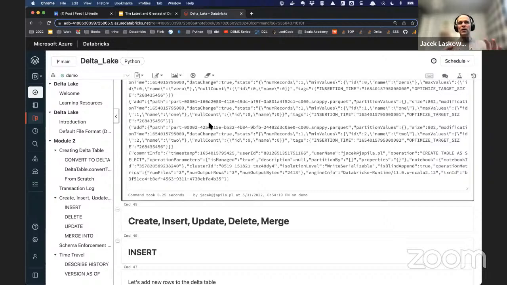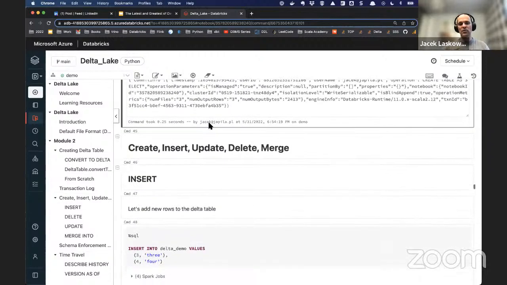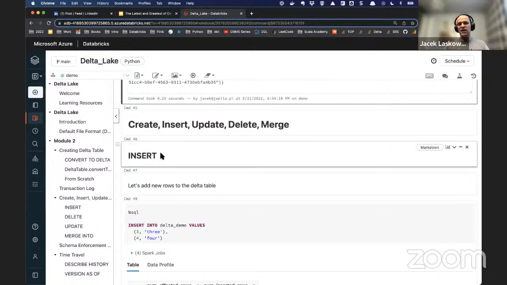Okay, so ladies and gentlemen, we already covered how to create a brand new Delta Lake table from scratch or out of an existing Parquet table. Now, once we have it, we can just play around with this newly created Delta table. So what could you expect from this environment called Delta Lake? Well, there is insert support, something that you probably face problems with while working with non-Delta Lake file formats, because by default you cannot insert into existing tables. You have to do it by creating a brand new directory and some other tricks.